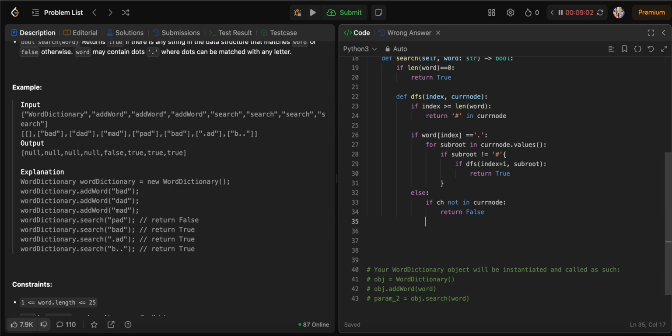Otherwise, return DFS of index plus 1 and current node of ch. That's it.